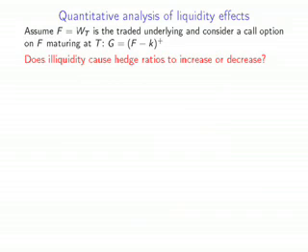A question which is maybe more subtle to ask, and it's only possible to reveal the answer, at least in our model, is what happens to hedge ratios. Let's say you have written that call option, you want to hedge yourself against that. Now you compute Black-Scholes hedge ratios, and, well, you know how to do that. Now I tell you, okay, listen, the market is not actually liquid, it's illiquid in the sense which I just explained. You have to pay this premium. What about your hedge ratios? Would you have to take larger positions or smaller positions? Could it be either or, depending on what the moneyness is?